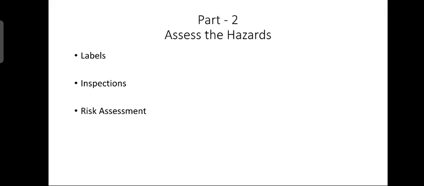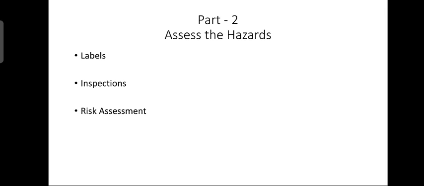Now what do you mean by assessing the risk of hazards? Students should be able to assess the risk of specific hazards. What do you mean by risk? Risk is the probability of suffering injury or harm from exposure to a hazard. Students should know the severity of a hazard and they must take certain precautionary measures.